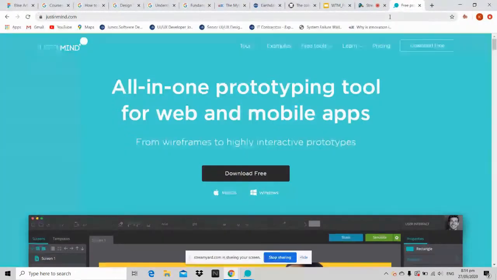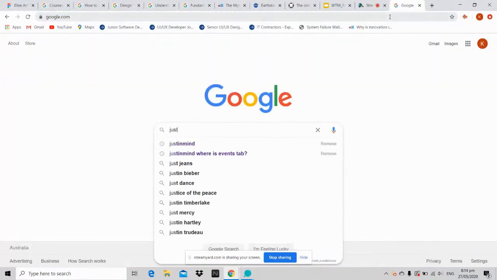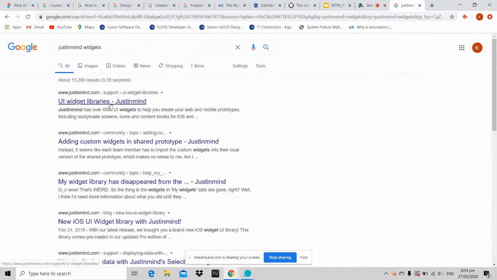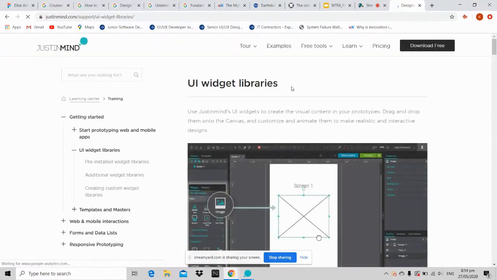So all you have to do is go to widgets. You go to the widget libraries of JustinMind.